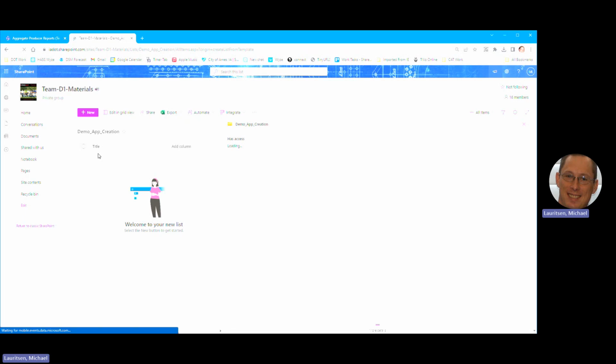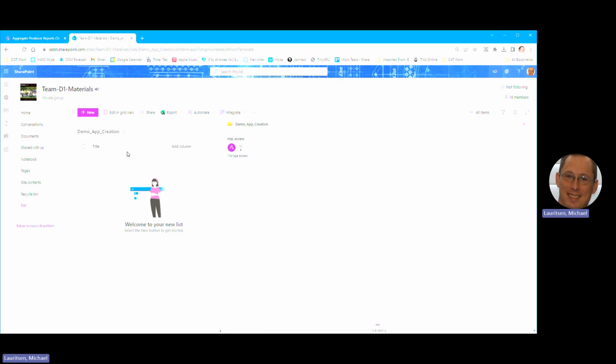The only column that is required is title. And title is a little bit weird as far as column types go. In fact, you can't go in and change much on this column type, where you'll see if I add a column, I can make it a text column, a choice column, date and time, person, yes, no, whatever. Where this one is just a single line of text, and you can change the name, but in some places it still shows it as title. So it's just a weird column.